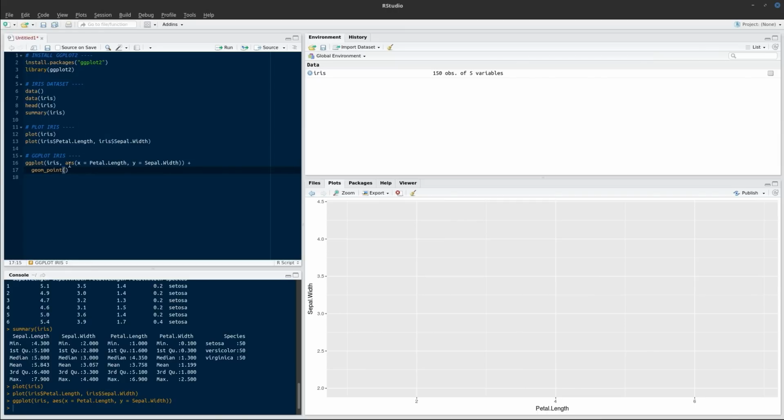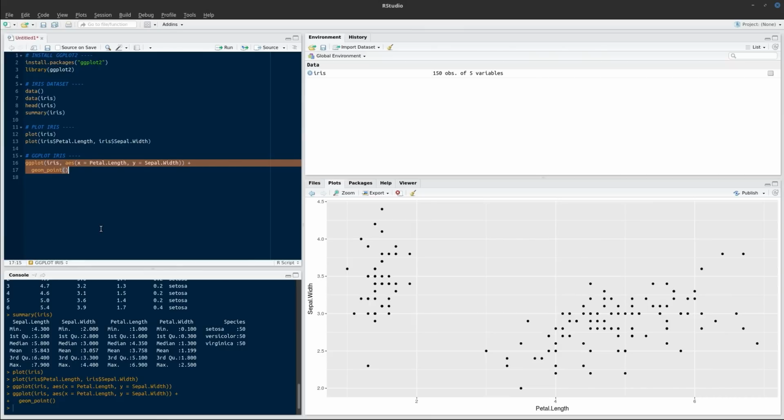And so if we run this whole section of code to produce our plot, we find that this time we have our base plot with our grid lines, our tick marks, our axis labels, but now we have dots to represent our data.